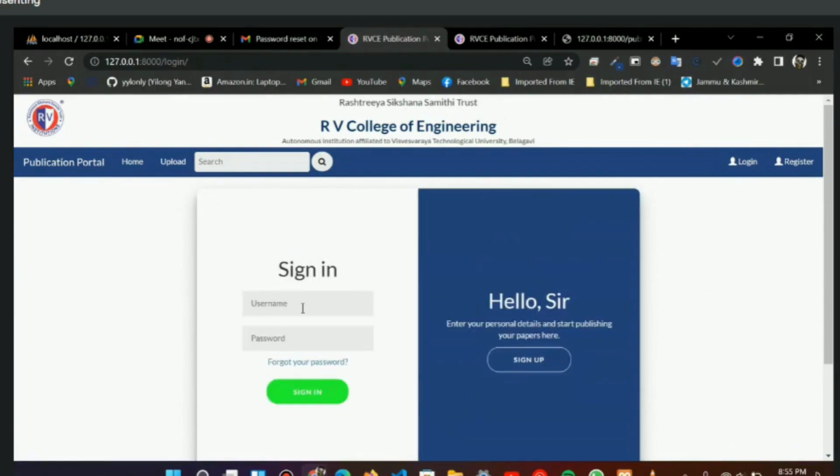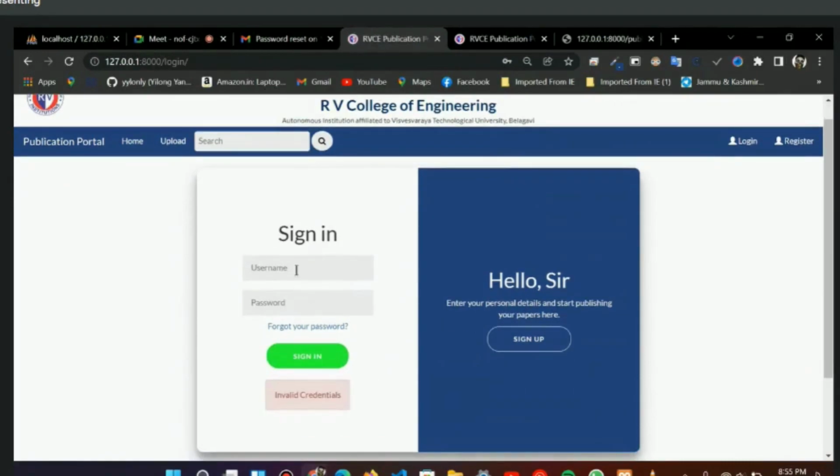I cannot use the old password anymore. I have to log in with this new password. So I'll log in again and enter the new password. If I just enter anything and try to sign in, it will prompt me that the credentials are not valid. I type the new password now.